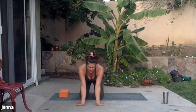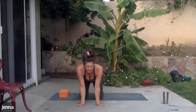Bend your knees. And if this feels good, like not too much pressure, then you can stay with that light pulse. Otherwise, you can just draw your hips back over your heels. And tuck your chin in. Take an inhale, take an exhale.